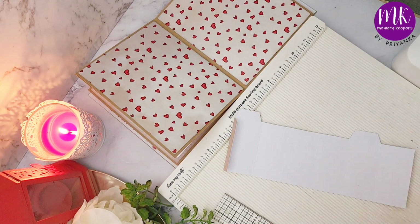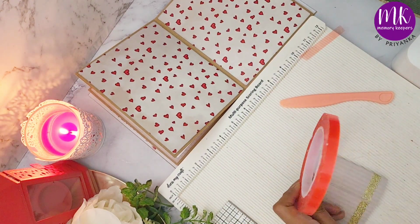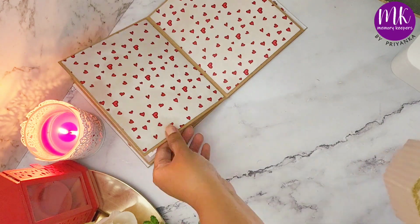Now I'm just putting tape on the hinges to make it a closed shape. After this, we also need to put tape on the hinges of the bottom of the cup so that we can stick it to the base page. Remember that the hinges on the bottom of the cup have to be on the opposite side.